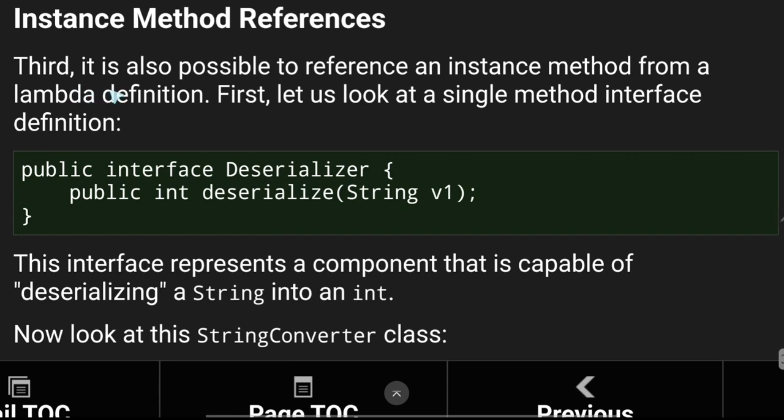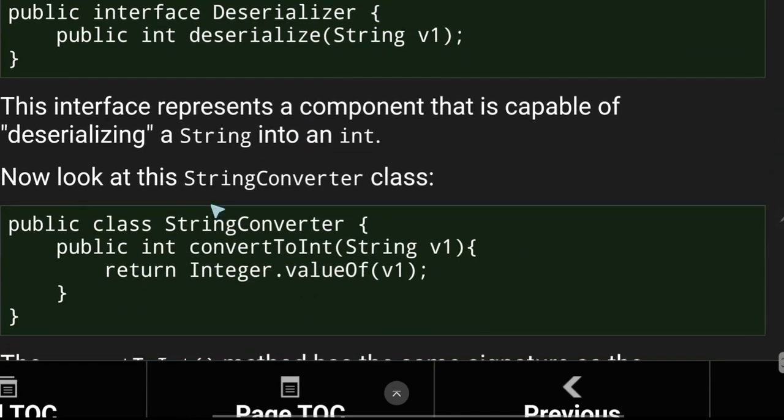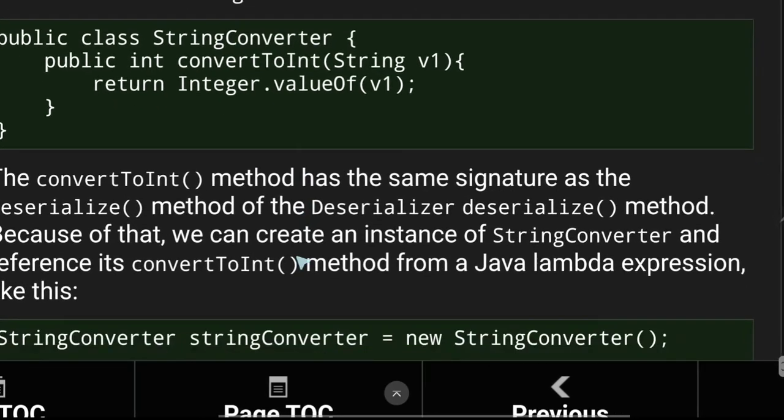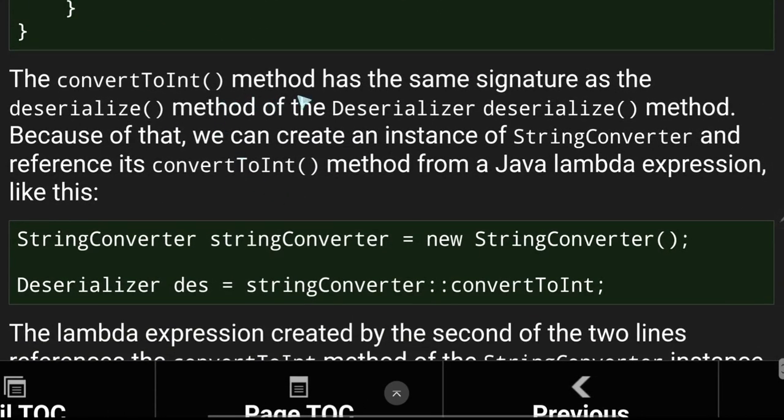Instance method references. Third, it is also possible to reference an instance method from a lambda definition. First, let us look at a single method interface definition. Deserialize string v1. This interface represents a component that is capable of deserializing a string into an int. Now look at the StringConverter class. We have convertToInt, Integer.valueOf(v1). The convertToInt method has the same signature as the deserialize method.